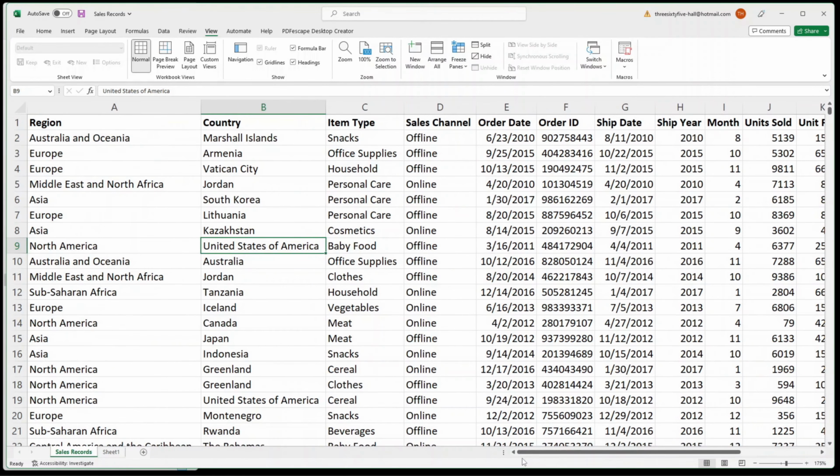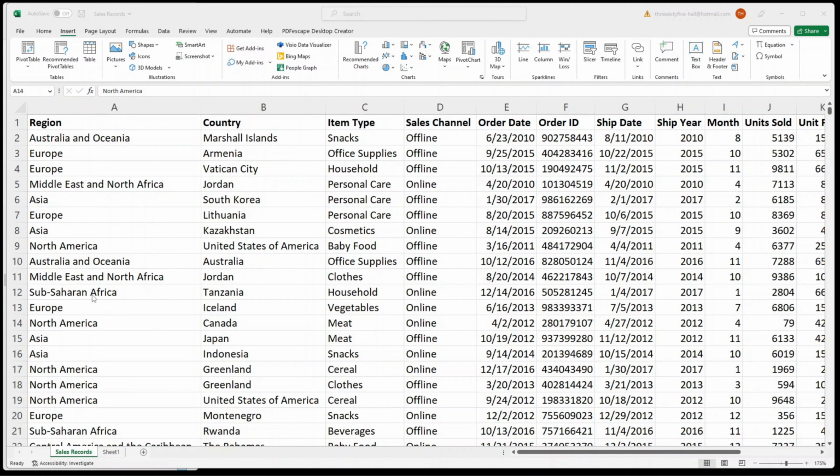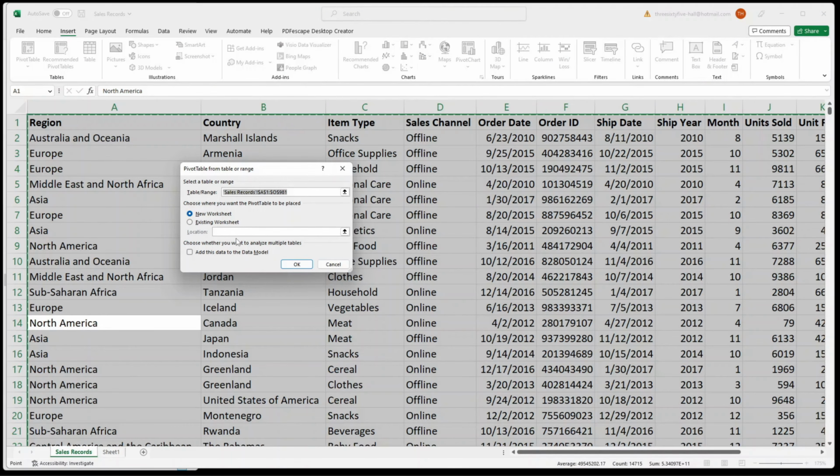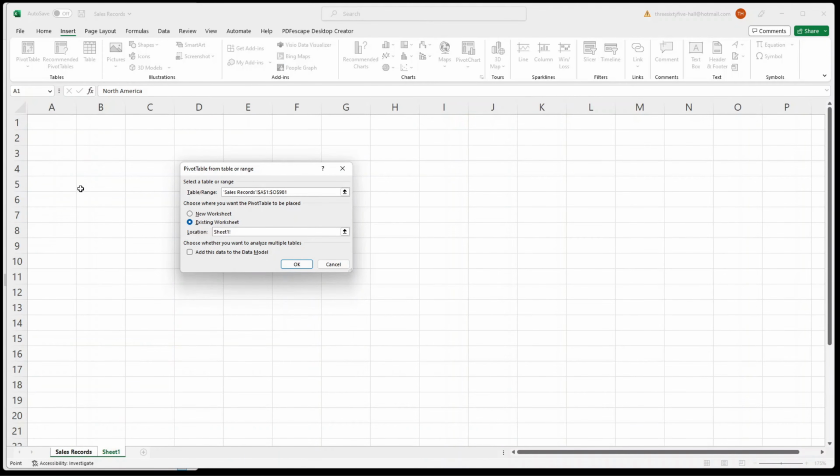So the first step is to create the first pivot table, and then we will use a slicer on it to filter the data. Let's create the first pivot table. For that, I will select all of the data set, click Insert, Pivot Table, From Table. I will select Existing Worksheet, and I will put this pivot table here in Sheet 1.